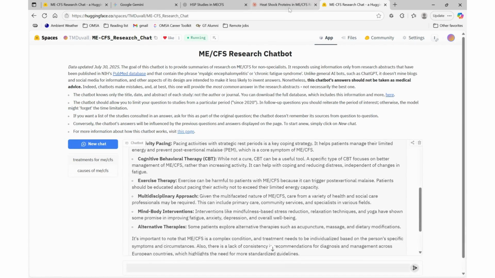What might not be evident is that behind all of this is a database of all of the research on MECFS, and a link to that database is below. But if you want the chatbot to give you the title and date of the articles so that you can find them yourself on a particular topic, you can ask the chatbot for that.